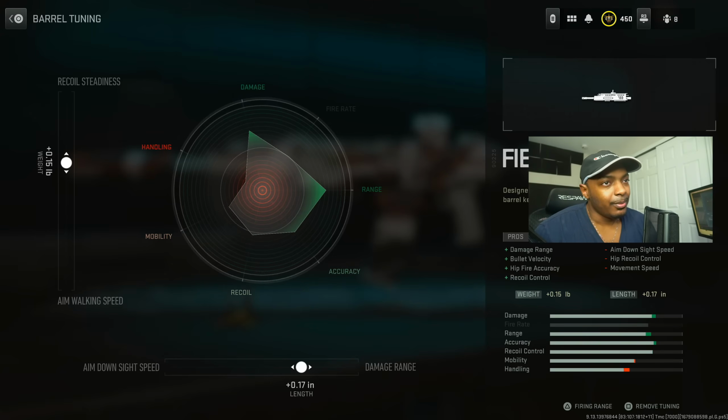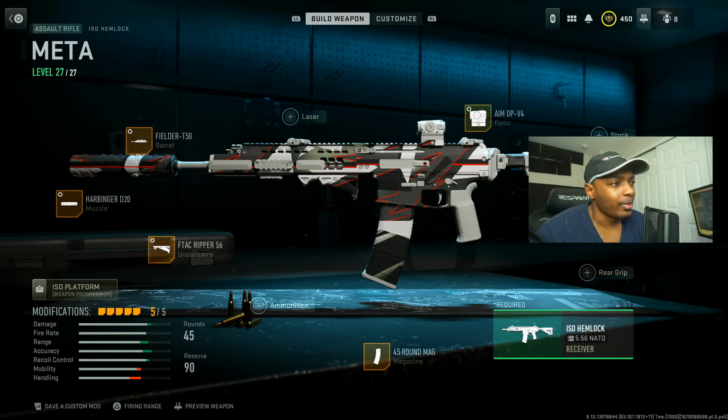Fielder T50. Now, put the damage range to 0.17 inches and the recoil steadiness to 0.15 pounds. I know that seems small, but trust me, this is where you want to set it. You don't want to go beyond that. It doesn't really help. It actually does more damage. Now, solves with damage range, bullet velocity, hip fire accuracy, and recoil control at the cost of aiming down sight speed, hip recoil control, and movement speed.